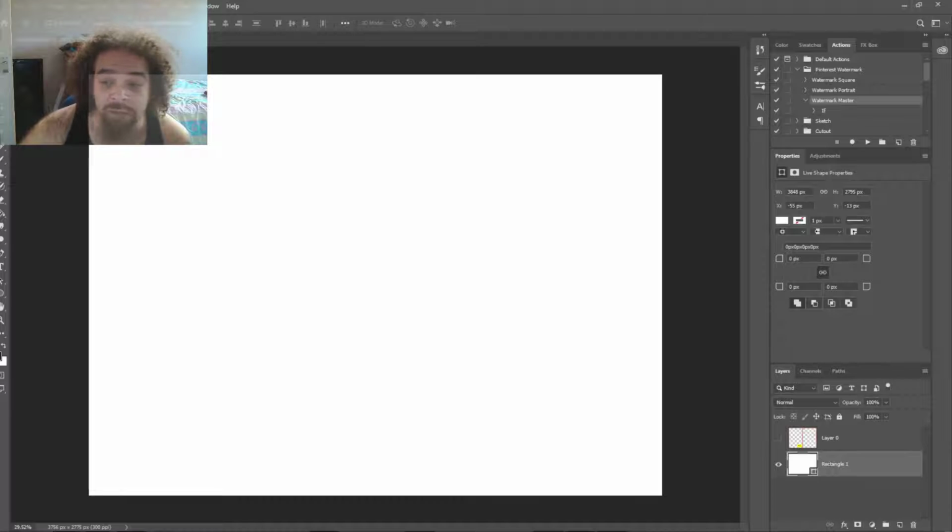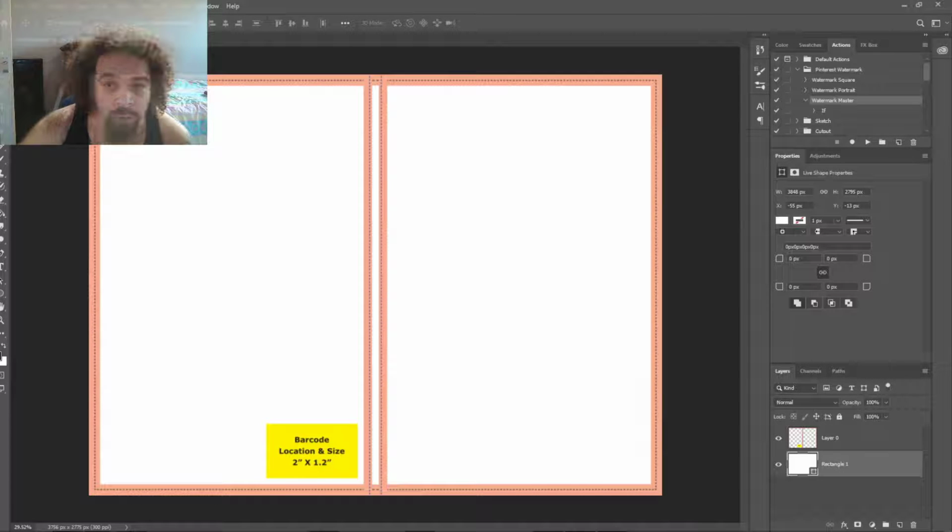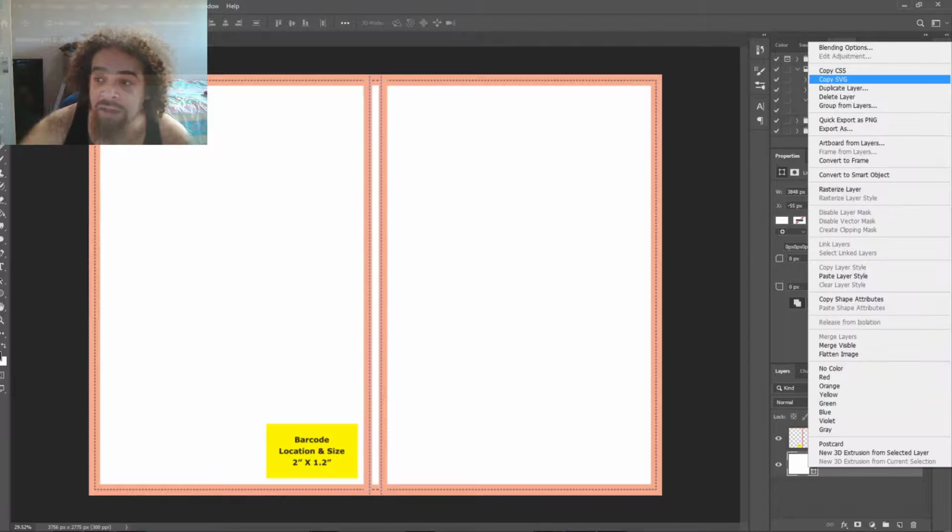So here we are in Photoshop. Now I've already deleted all the mess that's inside this box. When you download the template from KDP, on those screens you'll be able to see a little link, a hyperlink to let you download this template. So when you do that, you'll get something that looks like this, and it will have some gibberish in here and some gibberish in here. Just delete all that stuff, and I'll delete this as well.